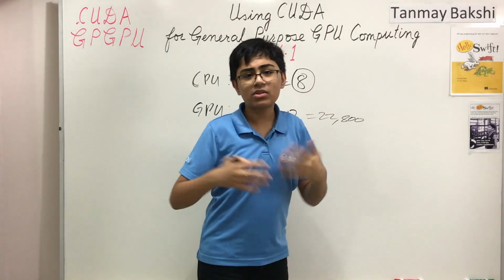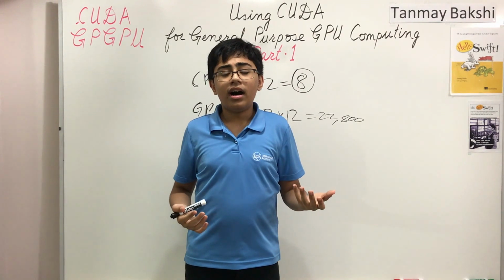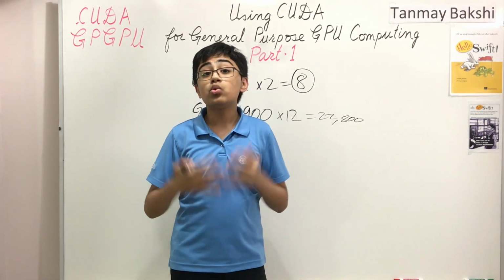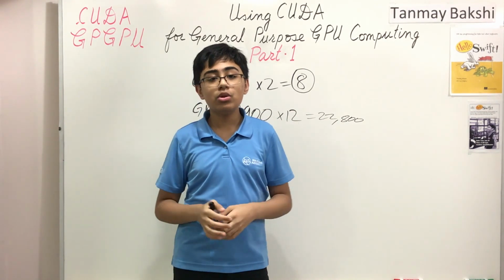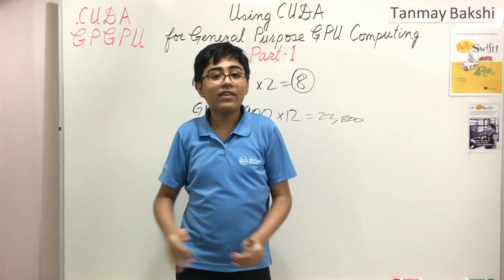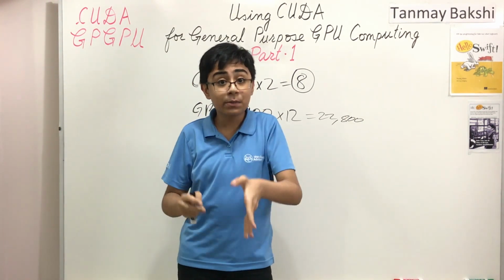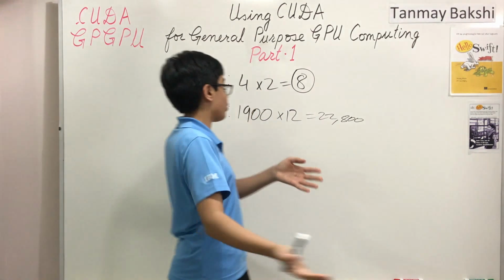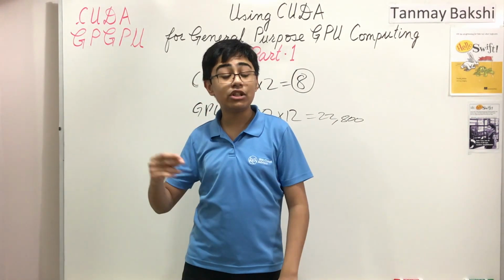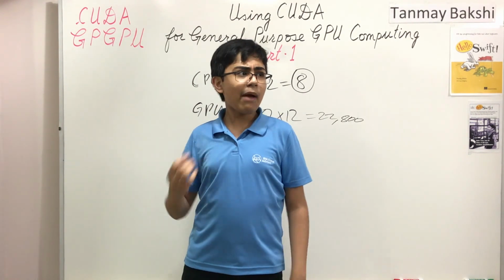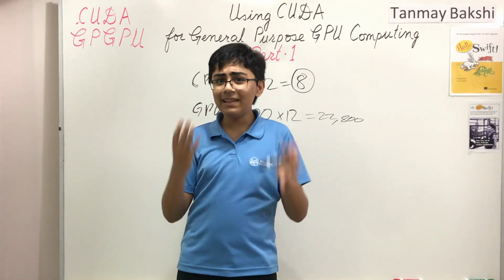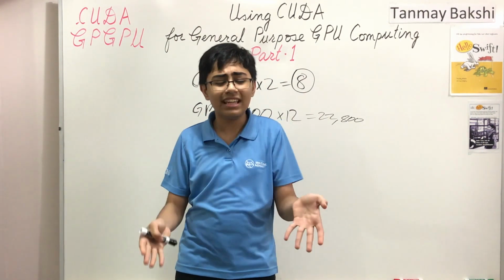In fact, a good analogy here would be that a CPU is a collection of, say, 4 extremely intelligent people who can do things very quickly, and they can do a wide variety of tasks. And they're so good at it that each person can do 2 things at once, meaning, of course, hyper-threading. So you can do 8 things at once with this group of 4 people, and each thing is done very fast. However, when you load these 4 people with 1 billion tasks, or even just say 10 million, they will get stressed.